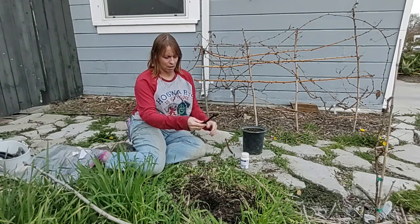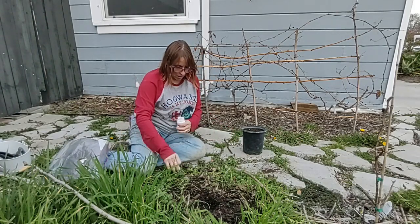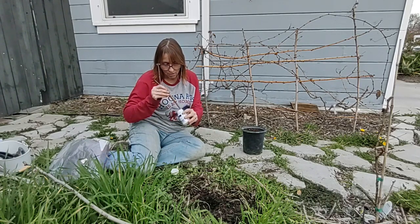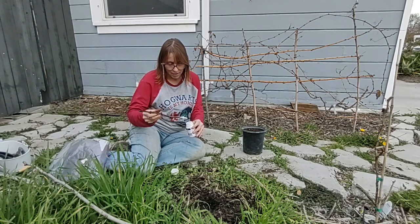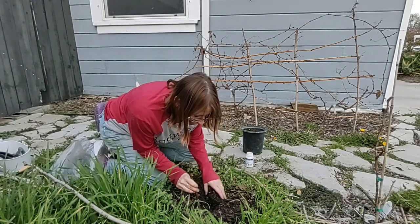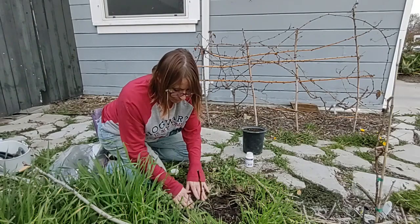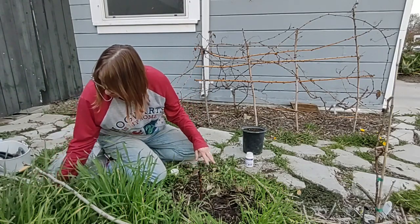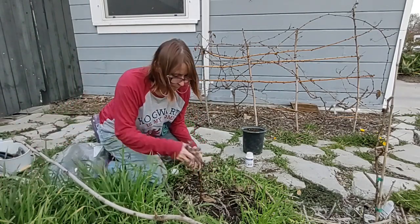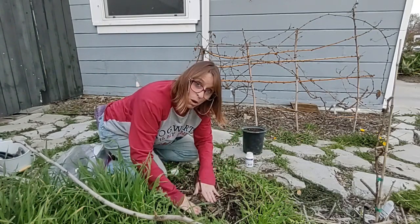So we're gonna do the same thing. Let's find this one. Gonna put some rooting hormone on there. There's just one bud right there. And we're gonna put that right there in the ground, cover it up. There we go. Give it some mulch. Give it a little mulch there. There we go. That'll help. And then I'll water it in a bit.